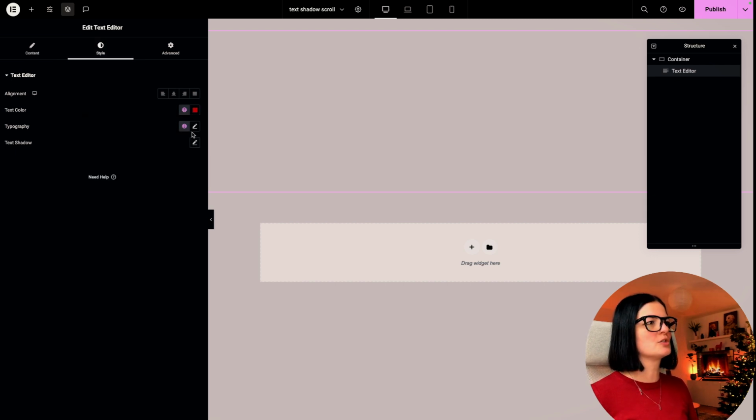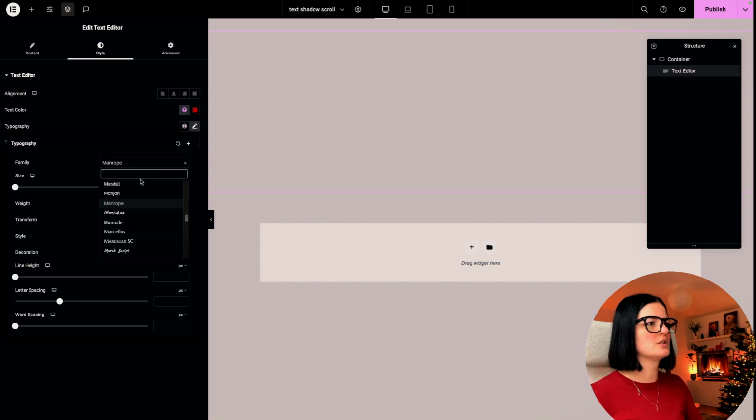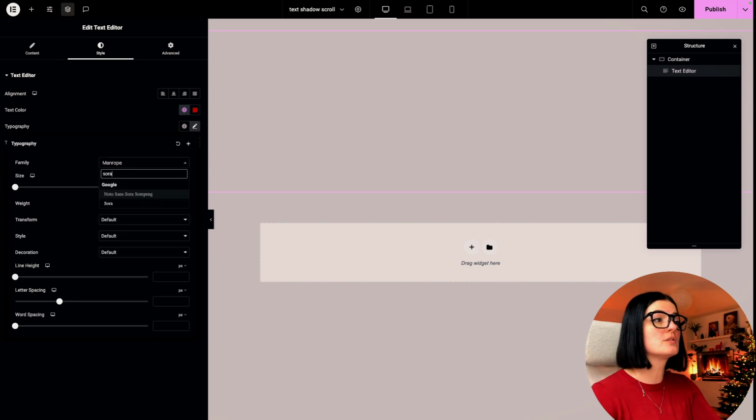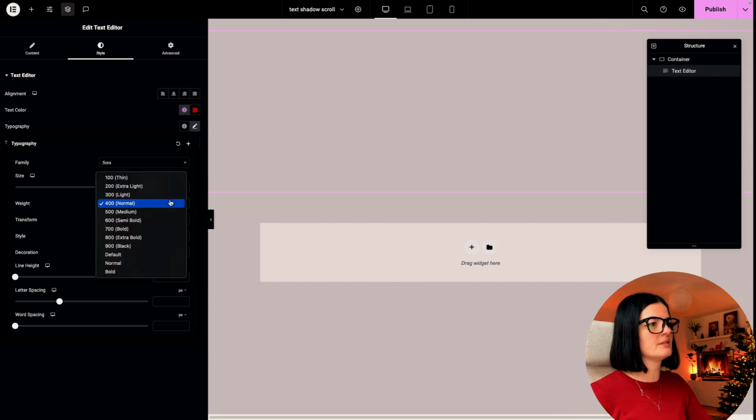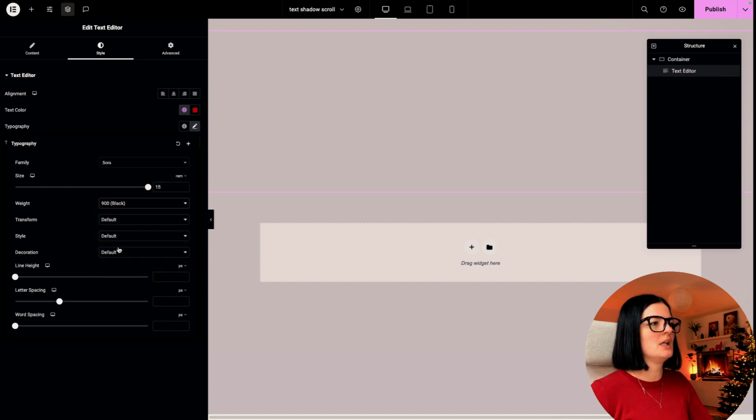I'm gonna turn this to Sora, and of course you can use whatever font you want. Make sure that it's a font that looks good for this effect. Play around obviously, and I'm gonna make it super bold and transform uppercase.